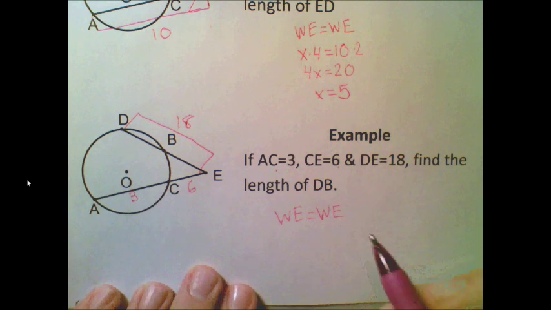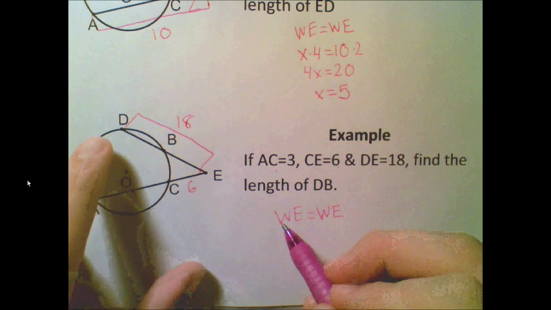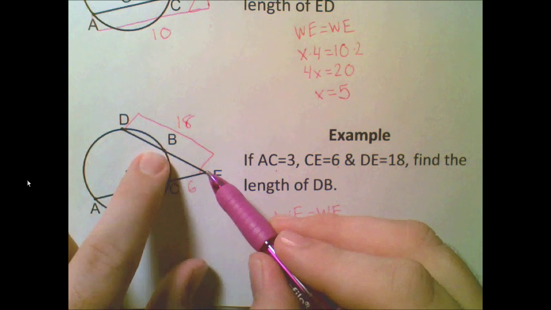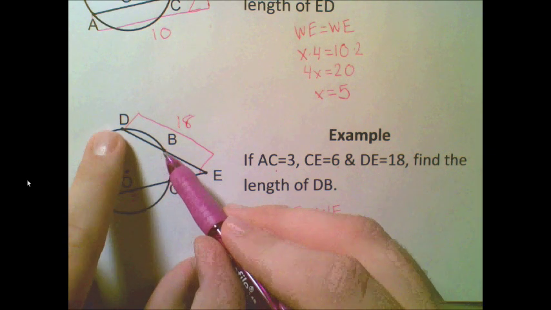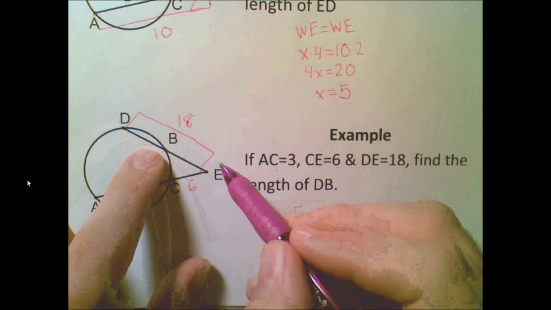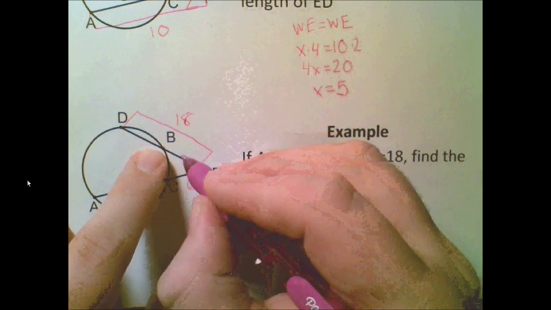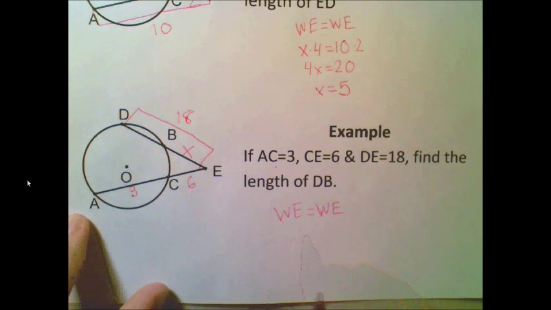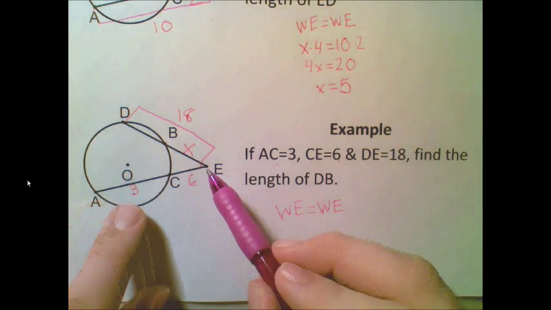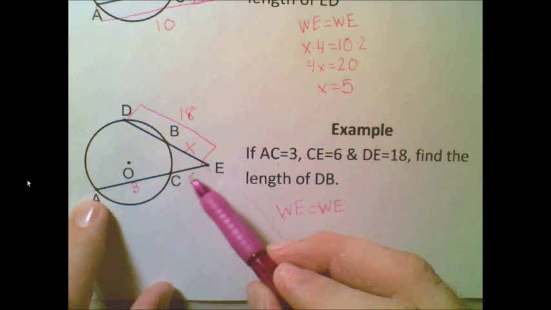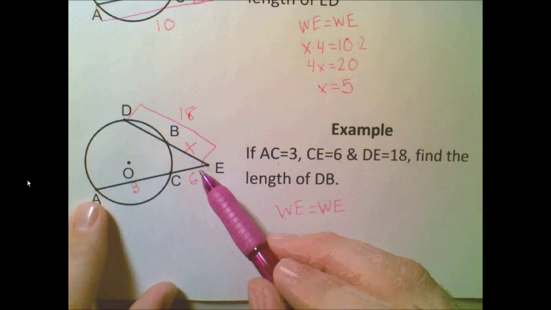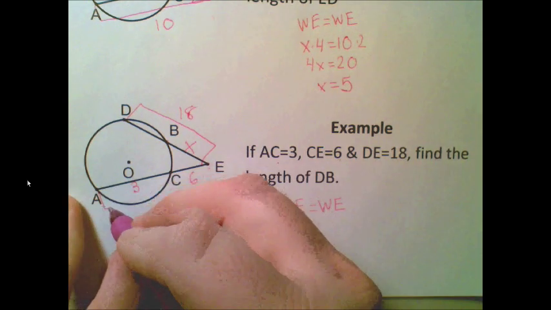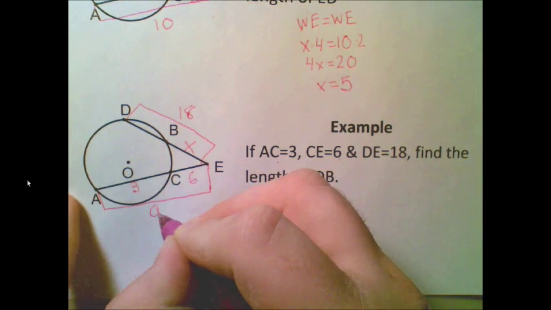Now sometimes they try and trick you. If we look at the top one, I have 18. I want to know the exterior. We're actually looking for this part DB, but let's not think about that right now. We can easily find BE. So I'm going to label that x. Now, let's take a look at the bottom. I need the whole and the exterior. I don't have the whole here. I have the inside part and the outside part. But if I add them together, you get the whole thing. So 6 plus 3 is 9.